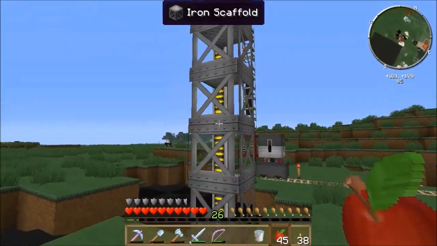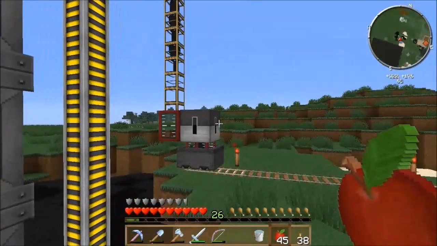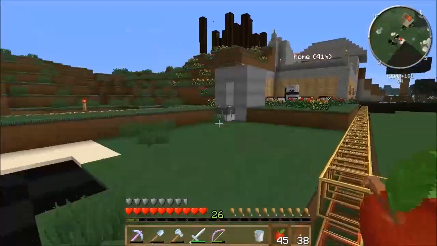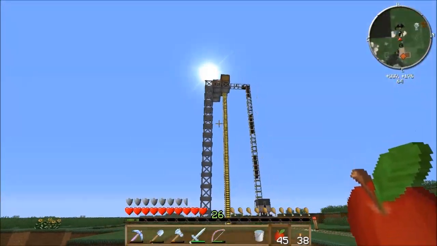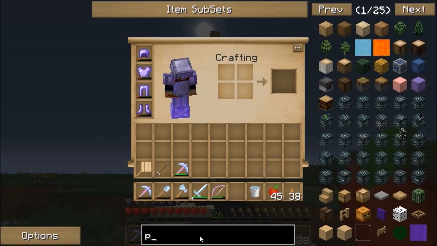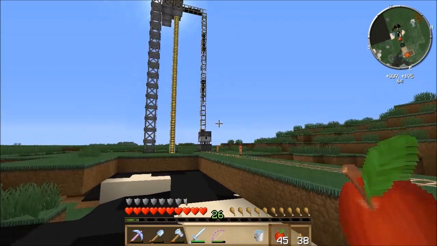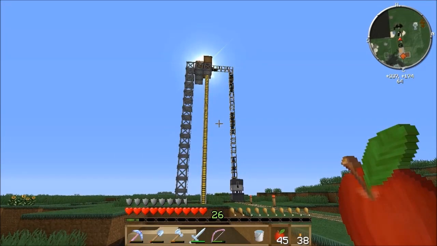So that's what I spent about 25 minutes doing, just building all that. Which is unfortunate that I didn't have sound anyway. So the pump is this one, mining well and a tank, mining well, iron pickaxe, iron gear. So basic BuildCraft stuff. So nice.